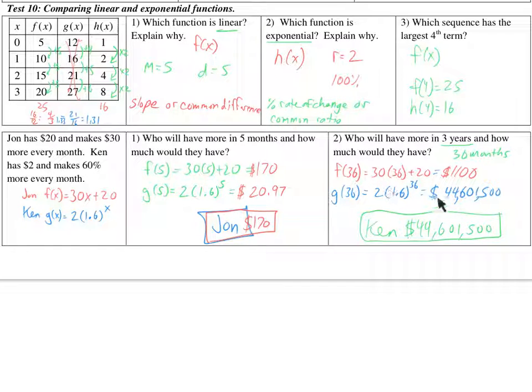So for this one, you're plugging in 36. For this, you're plugging in 5. But you first must make the two equations. You must understand the difference between linear and exponential. Right here, you have the same idea, linear versus exponential, but it's in a table. Things could be graphs. I could give it to you as graphs. I could give it to you in many different ways, and you have to compare two scenarios.